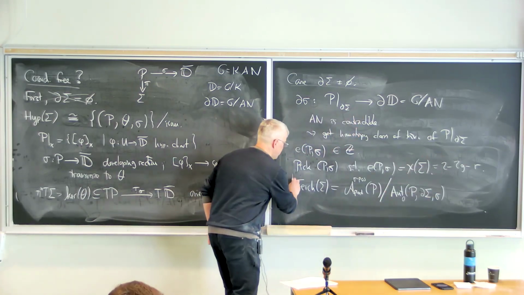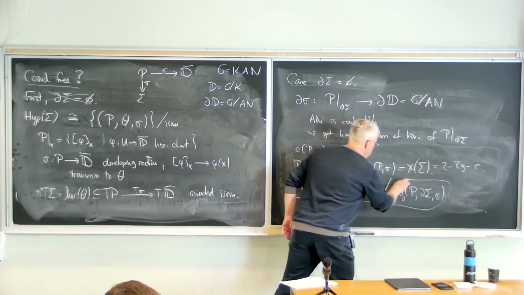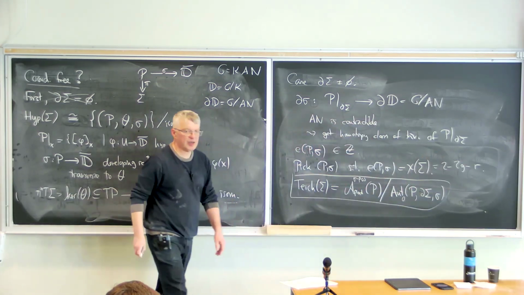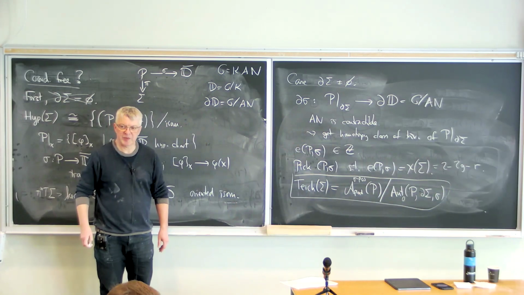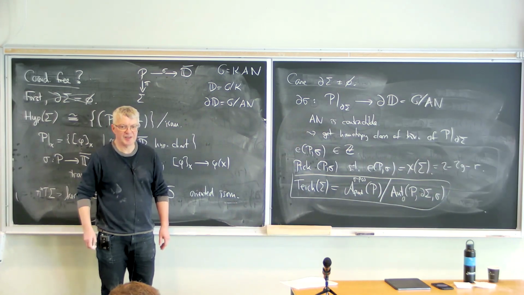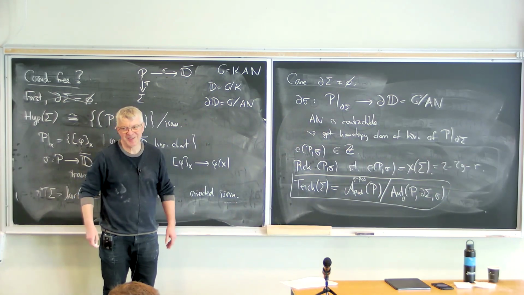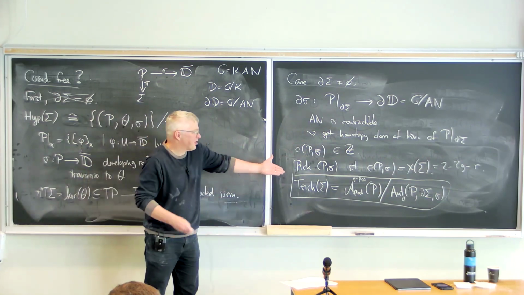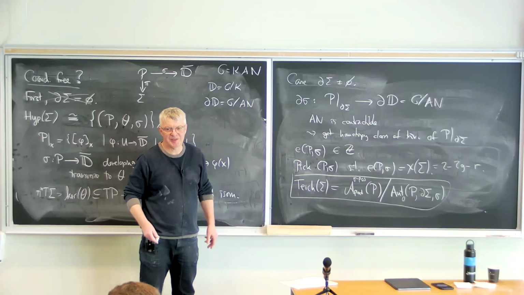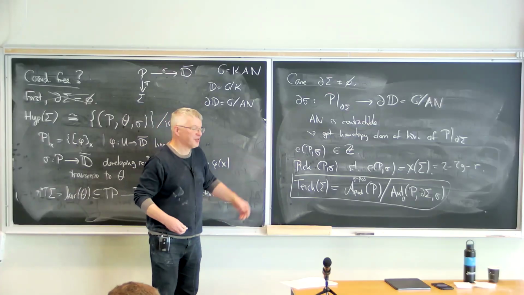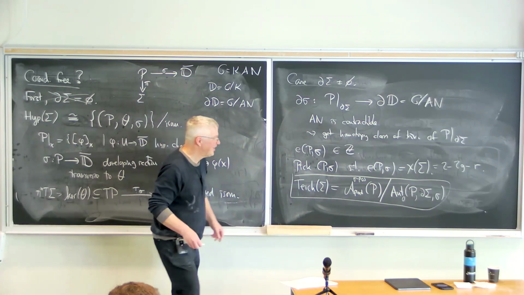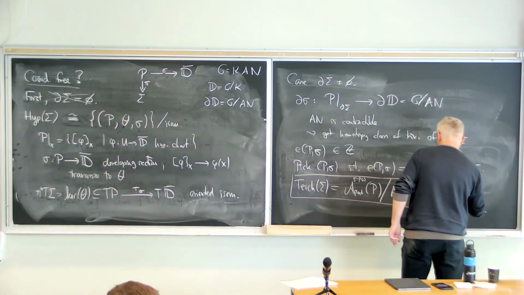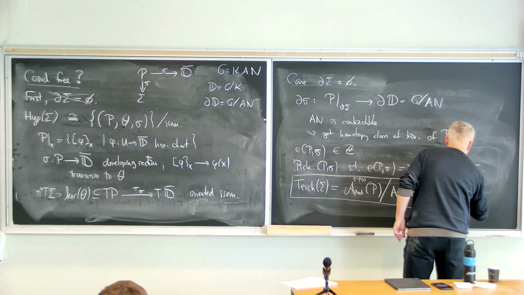Right, so we have this description, and one feels like one is done, but then one is not. One feels like one is done because this looks like a symplectic quotient, but unfortunately it's actually not. Again, this took us forever to understand why. So it is not a symplectic quotient.